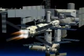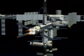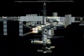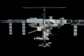Apart from bringing cargo to the ISS and destroying its waste, the ATV plays a third vital role for the station. Anything that's in space slowly actually falls down in altitude, and so every few months the space station has to be boosted up in altitude. And ATV will have fuel on board, and when it's attached to the space station, it will push the International Space Station up to its correct orbit.